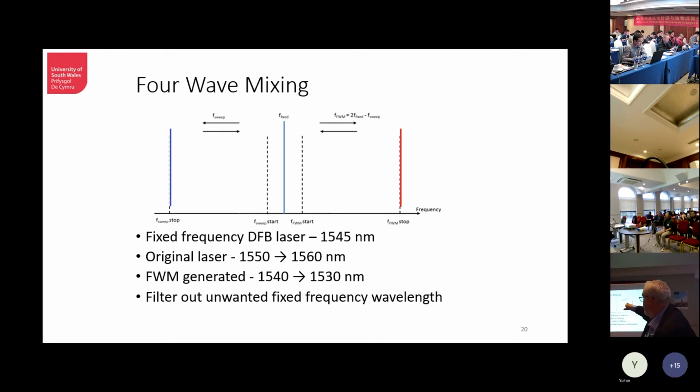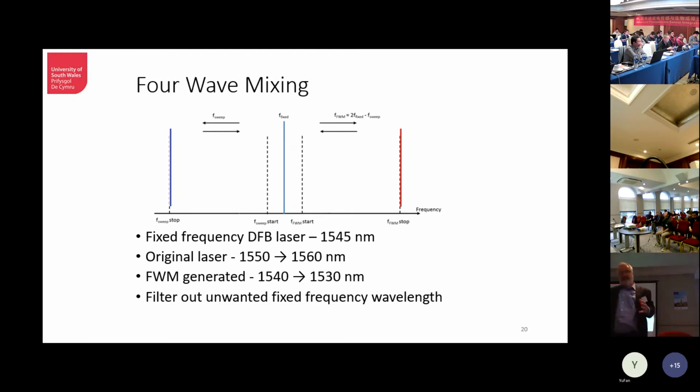So what we do here is, if you look at what we've got, you've got a pump and a fixed laser. And basically, 4-wave mixing, which is a Chi-3 effect, phase modulates. It's a bit like phase modulating the optical carriers due to these 2 components, the pump and the tunable laser. And essentially, as the red one goes to the right, which is your tunable laser, the 4-wave mixing effect with the pump puts the separation here, as you can see, always the same. So if this goes up in frequency, in order for the separation to be right, this goes down in frequency.